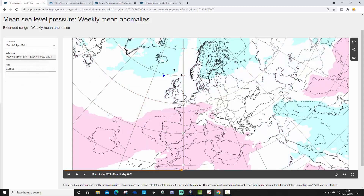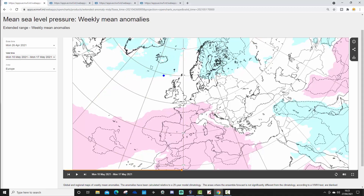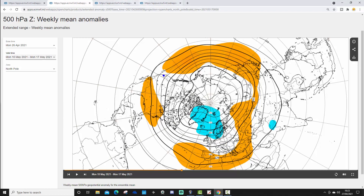Week three takes us from the 10th through the 17th of May. The mean sea level pressure anomaly starts to show higher pressure beginning to develop across the west and southwest of Europe. Low pressure is being pushed northwards along with the jet stream. Today it looks like we finally have a slightly stronger signal as we go through May — the model has really been struggling with the setup for May. There's a sign of higher pressure beginning to develop in the west and southwest of Europe, pushing the jet stream and areas of low pressure northwards. The 500 millibar height anomaly shows this too, although it still shows quite an influence from low pressure across northern Europe, with higher pressure down towards Spain and Portugal. So it actually looks a little bit more unsettled, perhaps, for northern and northwestern parts of Europe still.